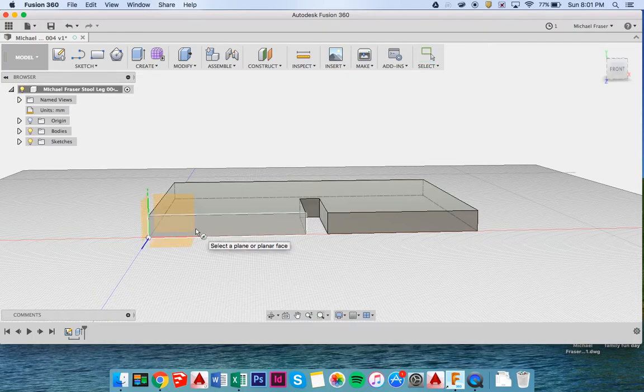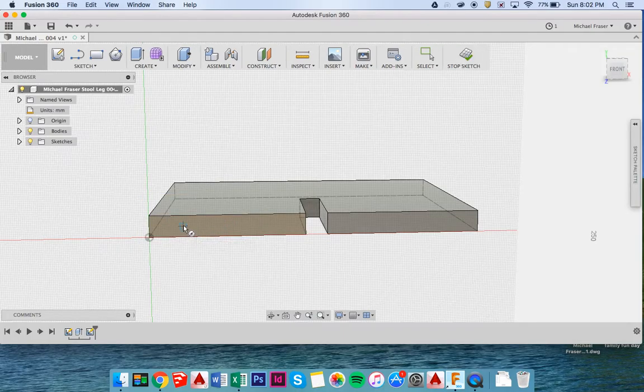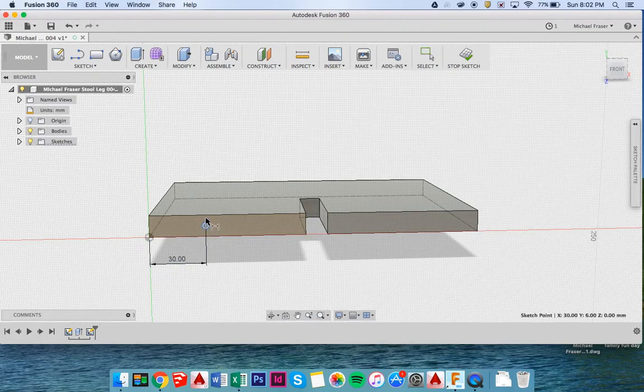So clicking on C for circle, rather than clicking on one of these 3 surfaces, just click directly onto this surface here, because that's where we want to be drawing our circle. Then I'm just going to randomly draw our circle anywhere, 4, enter, and then we're going to dimension that up with the D tool. You'll remember that should be 30, and D again, here, drag that, it looks like it's already 6, excellent, that's good.